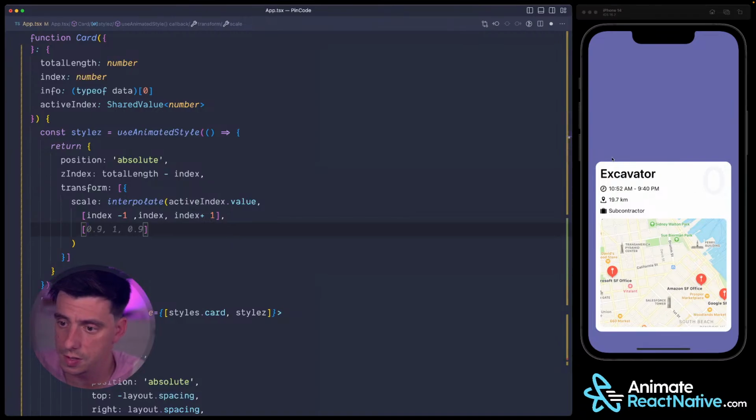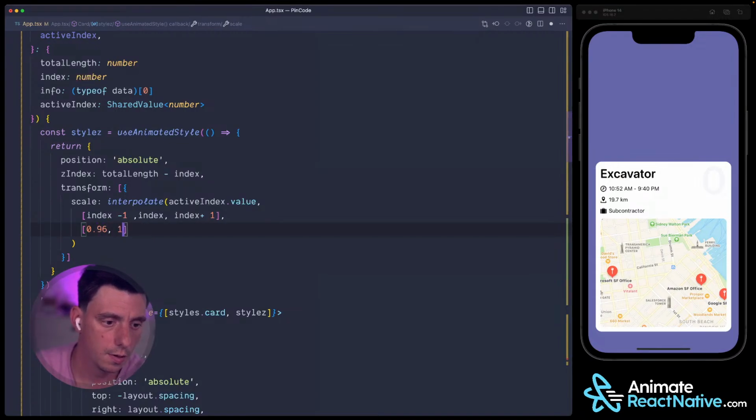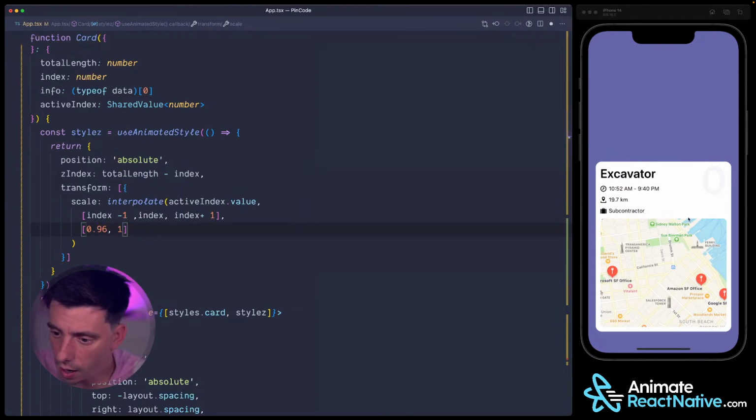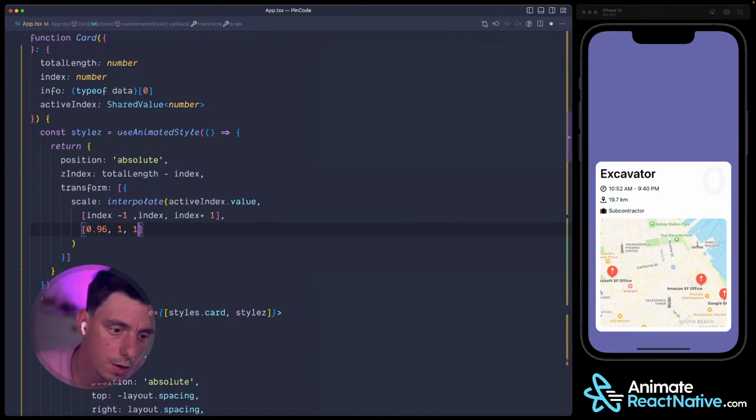So if it's the item that's going to be animated, we are going to apply, let's say, 0.96. Otherwise, if it's the active item, it's going to be 1. And if it's at the bottom, we are also going to have the scale 1.